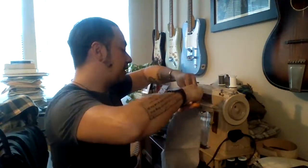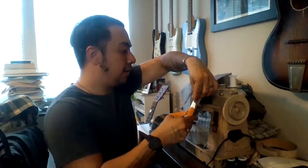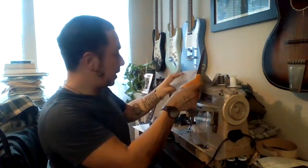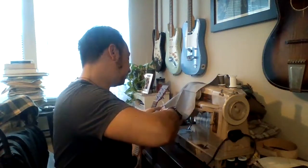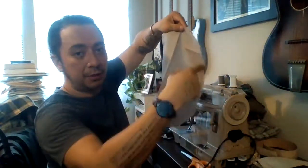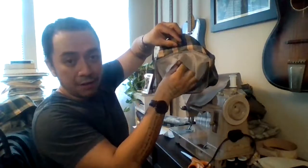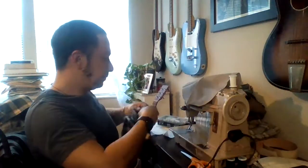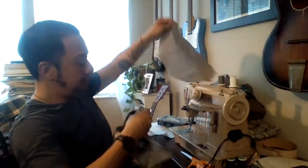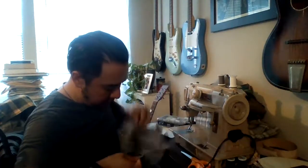Now, I have two things. Remember, I don't sew a little pocket closed so I can turn the hat inside out. And I don't even bother sewing it up afterwards because it doesn't need it. It's never seen. It's tucked in. It has no effect, so it doesn't really matter. And another part of that is if you have to take the hat apart or work on it, you can. Essentially, this is more inches around than the inside of this here. So you're going to have an open pocket here. And that's the whole idea. So we'll start it there. Remember which side is in, which side's out.